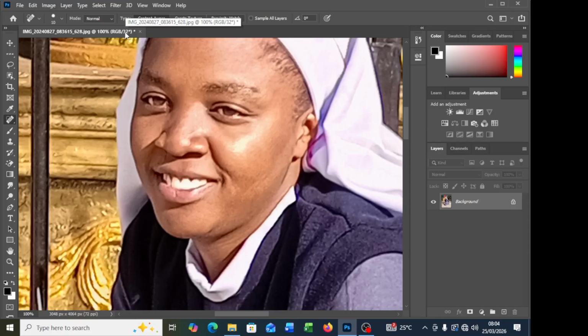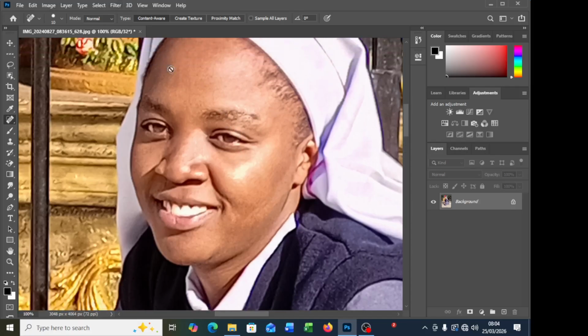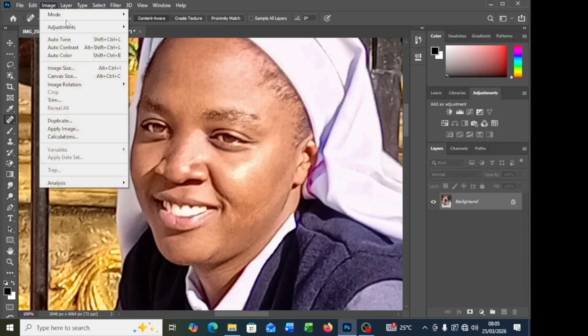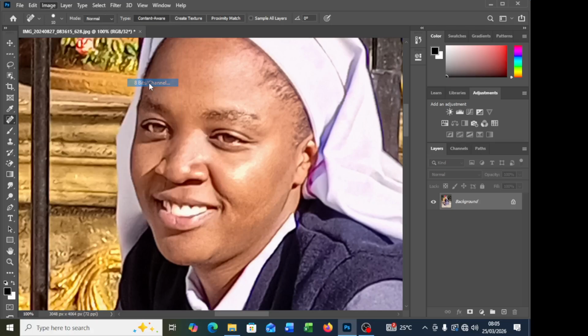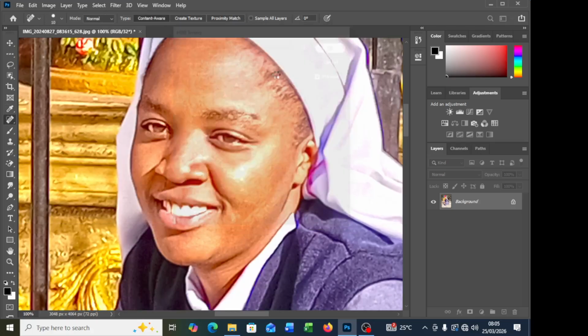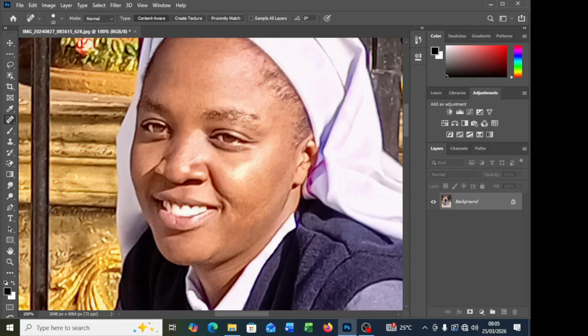What do you think it means? When your image is showing 32, it means it is a 32-bit image. When you open it and it shows RGB slash 32, that is a 32-bit image. Okay? So I just want to have the original, this back at the original.